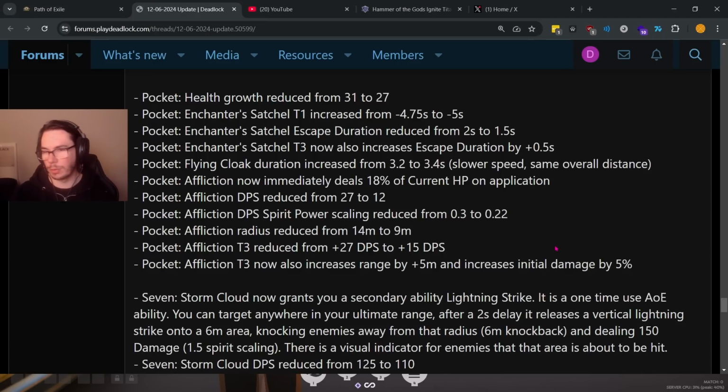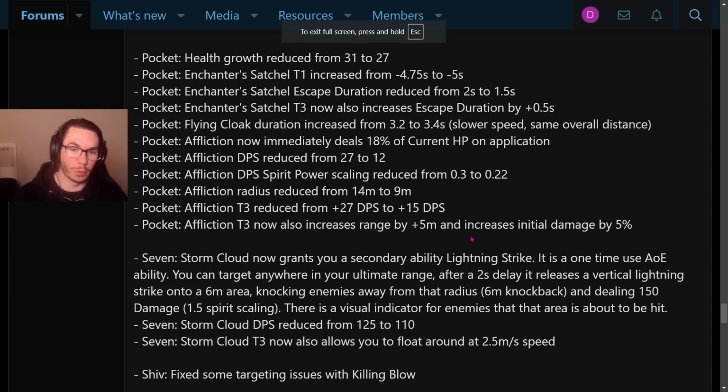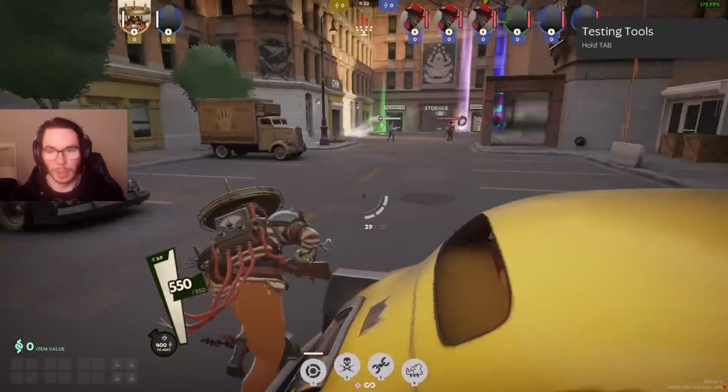even though a lot of people are like, oh, is Pocket dead? What did they do to my Pocket, etc. Curious to see how it'll play out, but from having seen Pocket in games, it doesn't really feel like Pocket is any weaker with this. And so if you're a Pocket player, don't be afraid. If you're not a Pocket player, well, unfortunately the hero is still one of the strongest heroes in the game, most likely. So Seven got a new ability called Stormcloud.